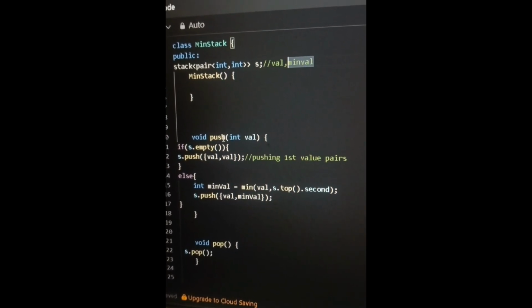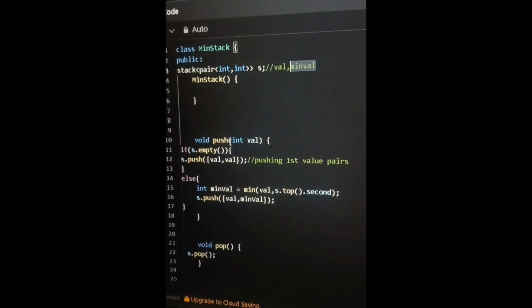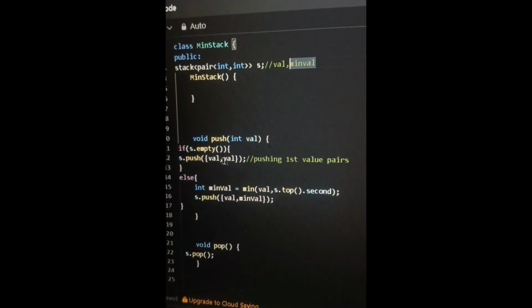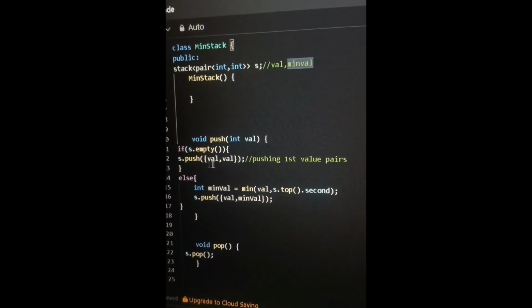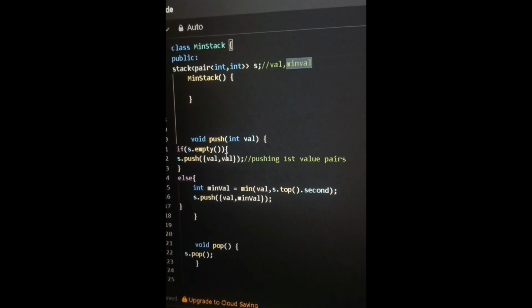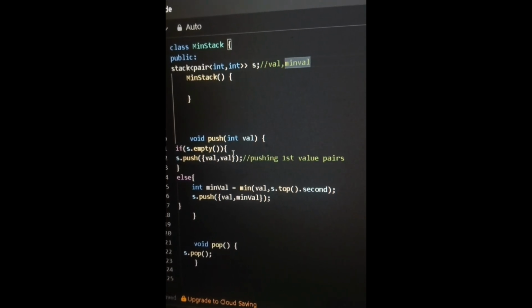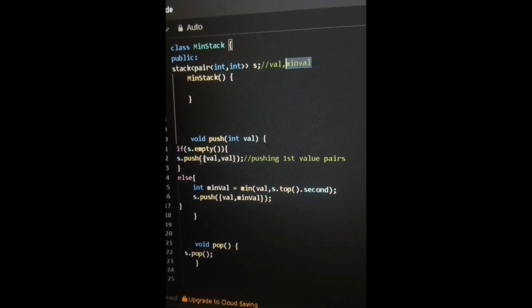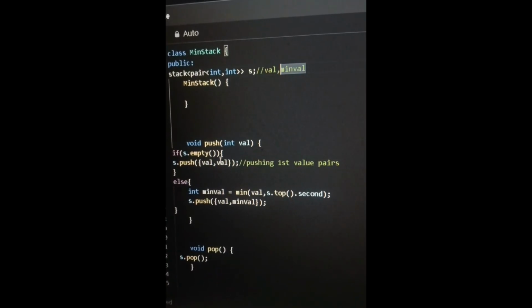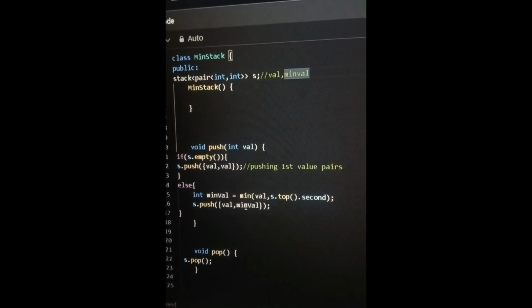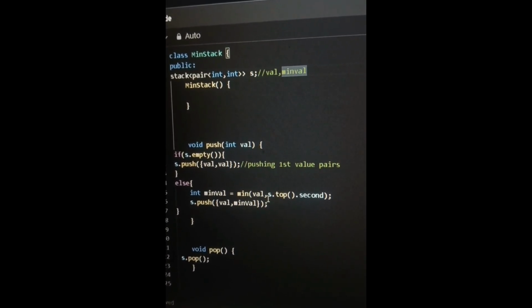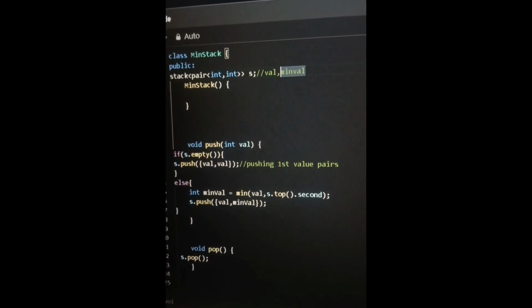Please do not make the mistake of pushing the two values directly inside the round brackets. Always push the pair of two values within curly braces inside the push function.